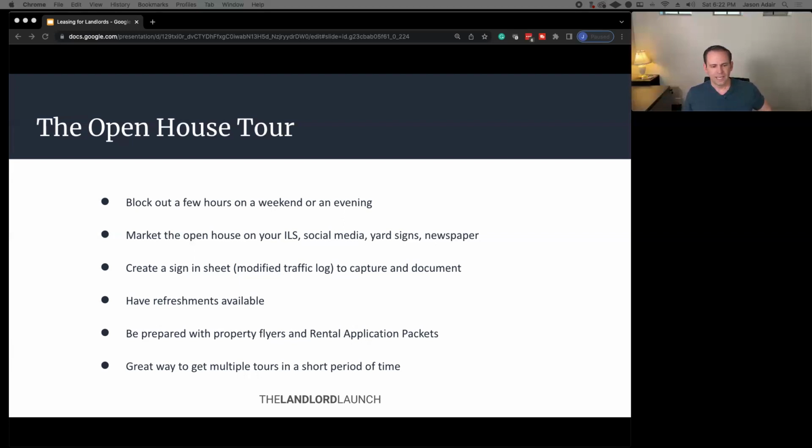Make sure that you have your rental application packets put together. We're going to talk about the application packet and everything that I put in mine, but have plenty of them available. That way, as they come in, you say, hey, thank you for coming to visit. My name's such and such. Do me a favor real quick, sign in over here. I'm going to give you this rental application packet, which has our screening criteria and a property flyer. If you have any questions, please let me know. Whatever that looks like for you, especially if there are multiple people there, you're going to want to stay at a point where you can greet new people coming in while the other folks are taking a look around.